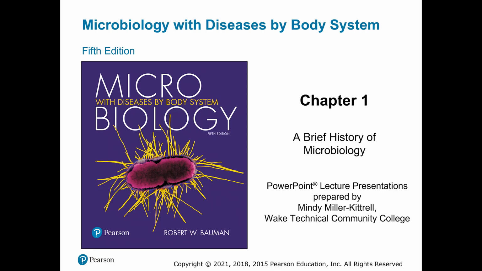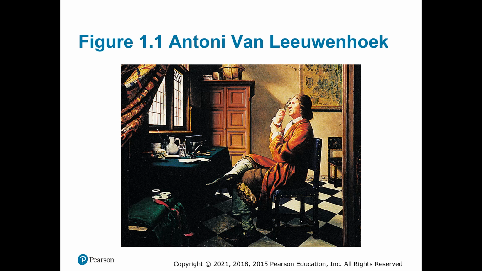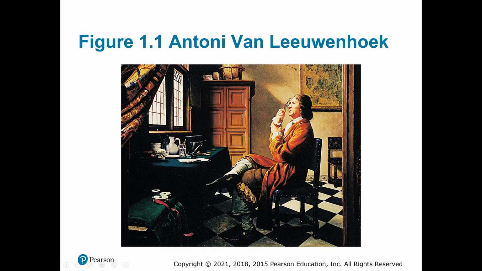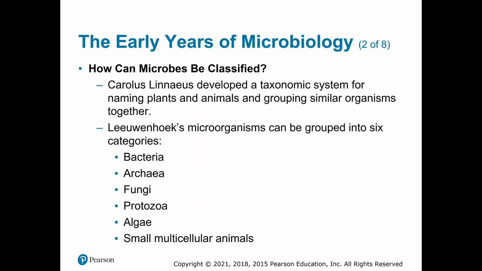So in terms of the history of microbiology, the book begins by basically talking about a little bit about the invention of the microscope. This was very simple. And as you can see here in the notes, really this was occurring about the 19th century. Very rudimentary, very crude types of microscopes, but it did open up this world of microorganisms that scientists previously knew nothing about.